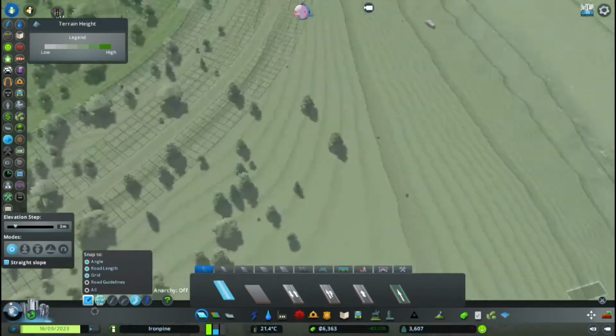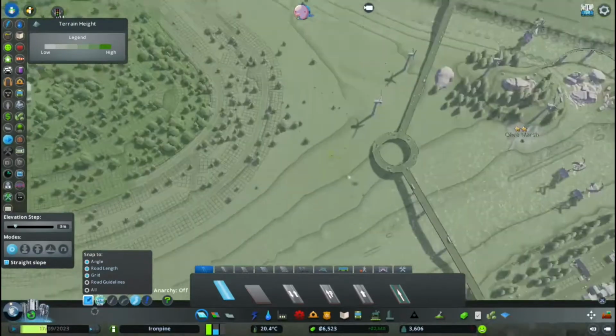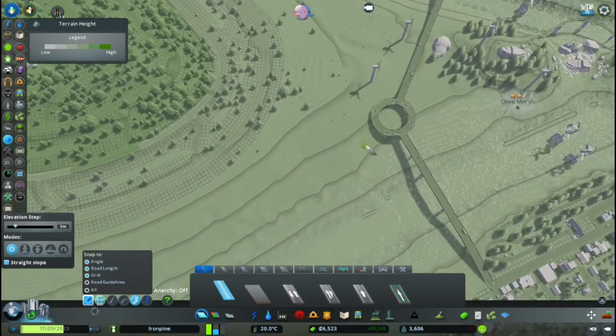Let's connect that up. Now, how are we going to connect this area up? Obviously, we're going to make use of this roundabout again.